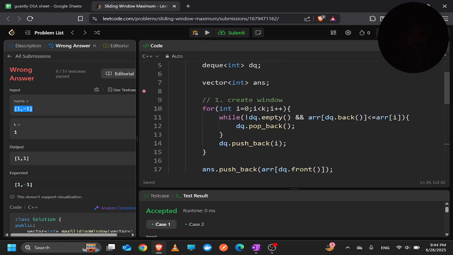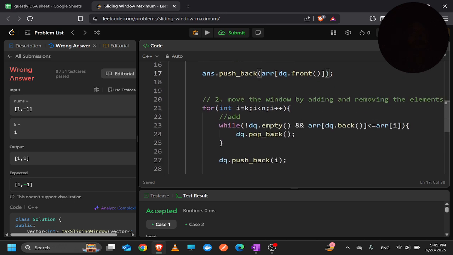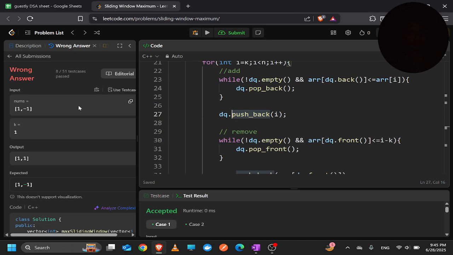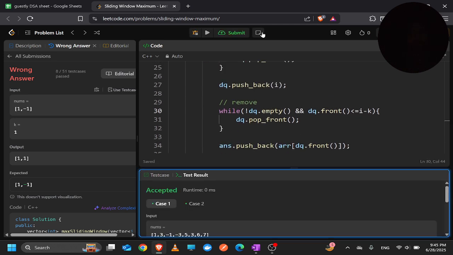Let's say the array is 1, -1. So we are just creating a window. So 0 to 1, deque is empty initially, so we'll push the index, and yes, we have completed. Then 1 is going to be the answer. So we have to add this -1 over deque dot pop. We will check if my -1 is lesser, so we don't fall in this. We will just push. The deque is not empty, array of I minus k, I is 1, 1 minus 1 is 0. So we have to not compare the value, we have to compare only the index. So this is the thing. Okay, let me submit it again.